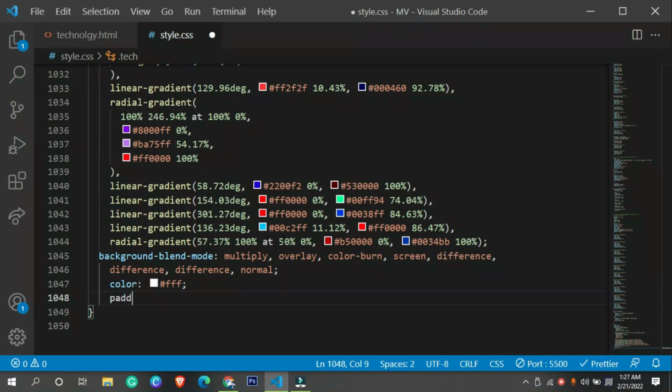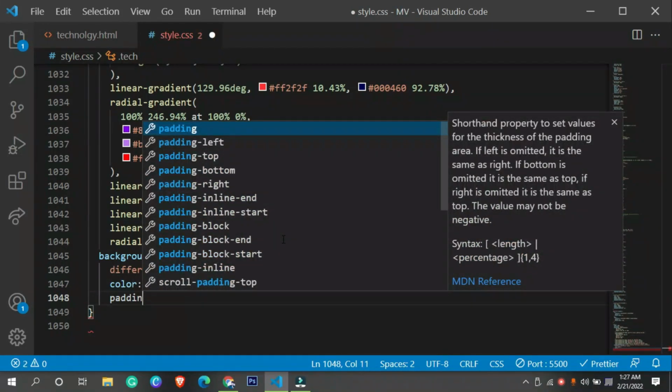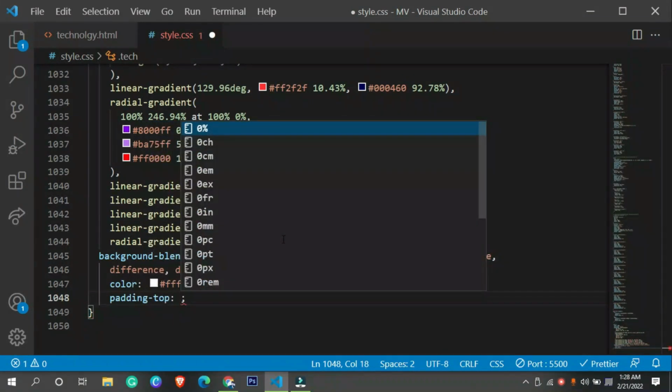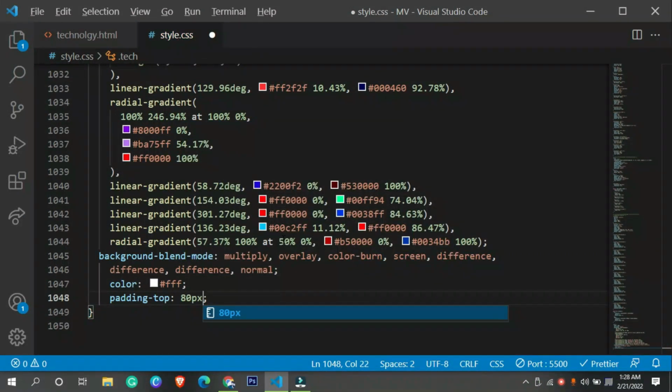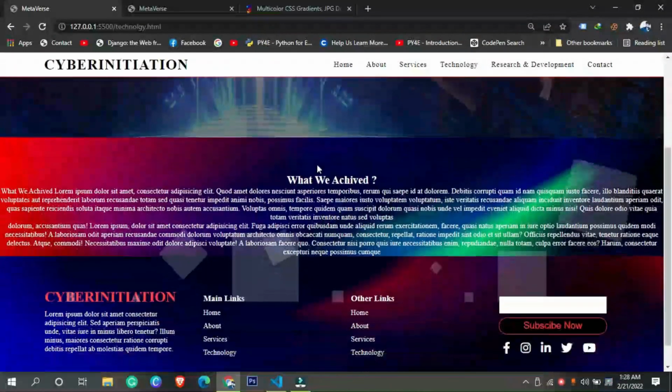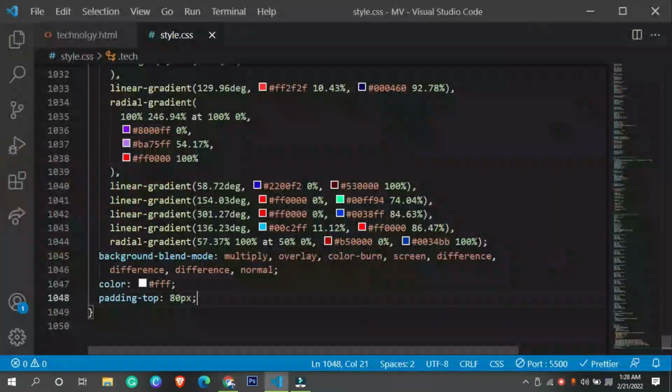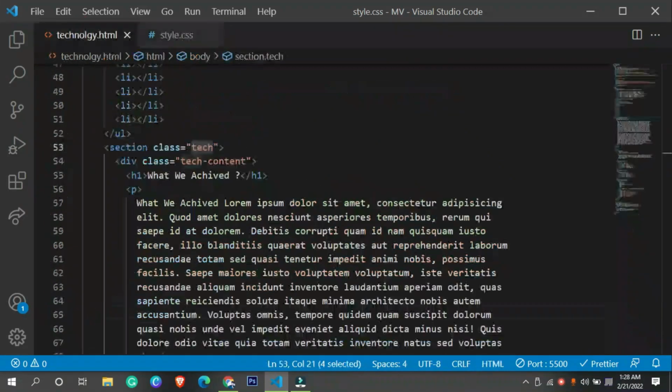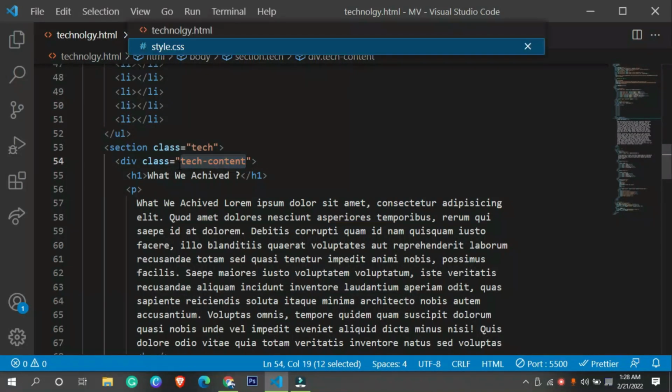For the padding, I want from top to bottom, let's say from the top 80 pixels, and that's it. After that we want to copy this text content.